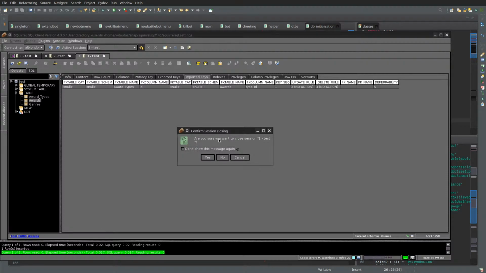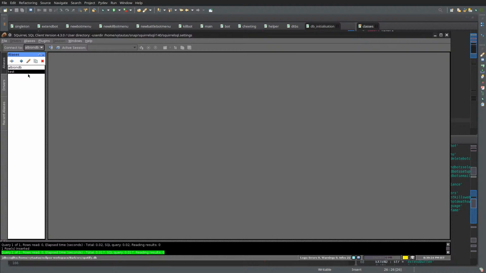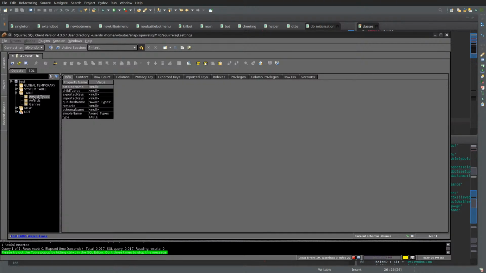Okay, are you sure you want to close test? Yes. Save them now? Don't save. No. Okay. Oh, I guess I could have saved the actual query to insert records. Okay, let's look at the tables now. Okay, and content.